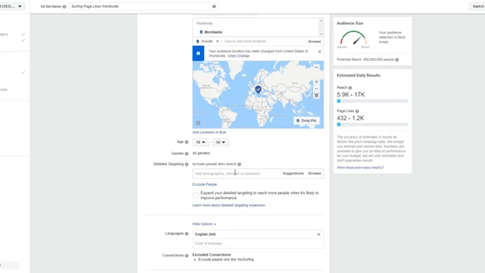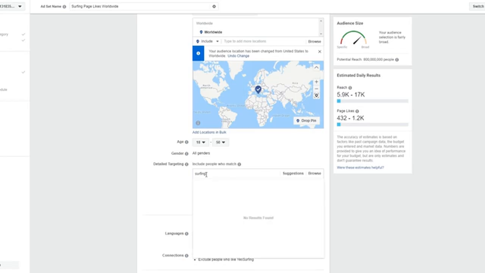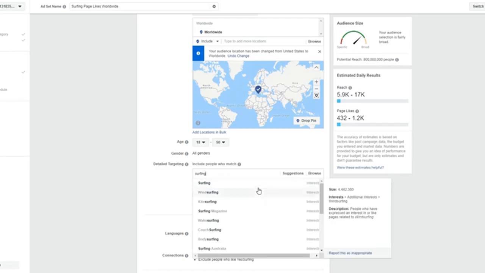So we're going to go to the detailed targeting section, and the first thing we're going to type is just surfing, and Facebook is going to provide us with a bunch of suggestions on surfing topics and surfing keywords and surfing pages that you can utilize to target with your specific ad.